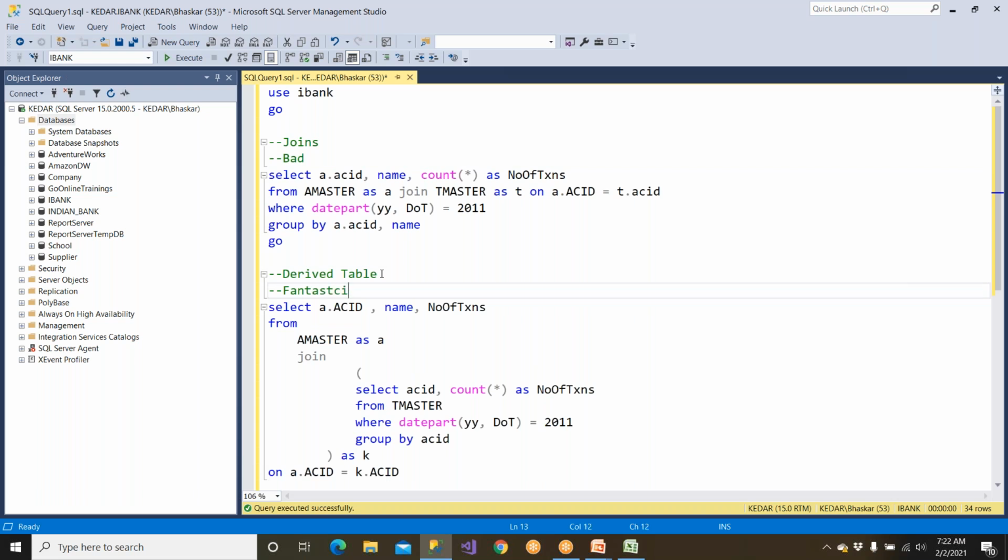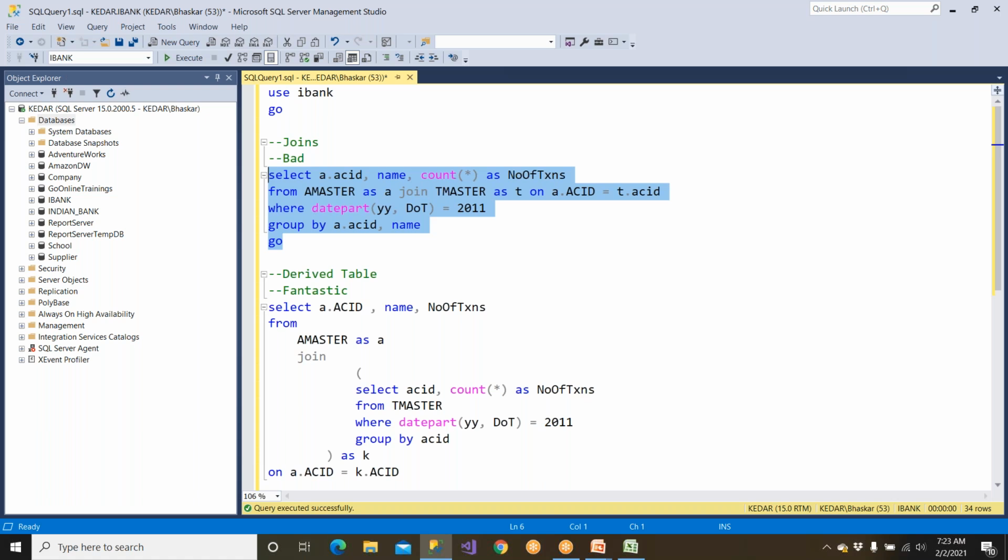You should also put a lot of data. We don't have a large amount of data in the transaction master table, but in real time, if you go to a banking application and try to execute this query, it will take a lot of time to execute. The Citibank people will say the technical support guys need to analyze this query, and they must be able to rewrite the query. Clear?